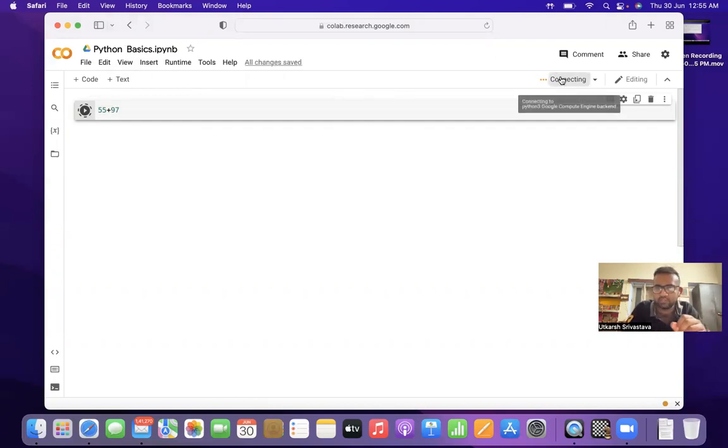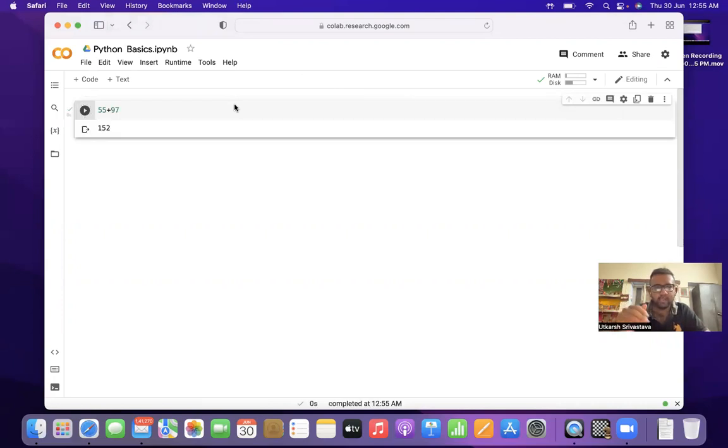See, it is connecting first. It takes a bit of time to connect. Only the first cell takes a bit of time to connect when you are running it. The rest goes all smoothly. See, the output has appeared. So as I was saying earlier, if Anaconda is heavy for your system, your system is old, then this is the best option. It will run on every system.